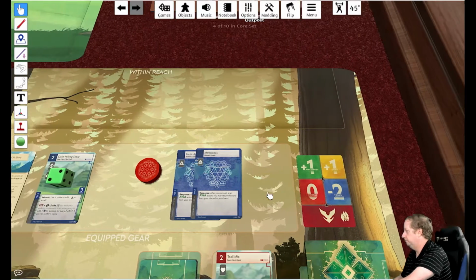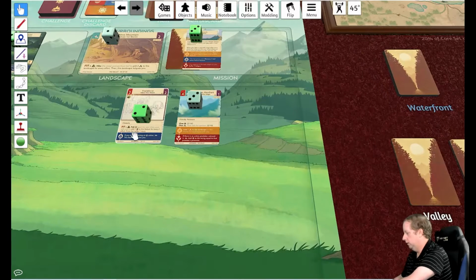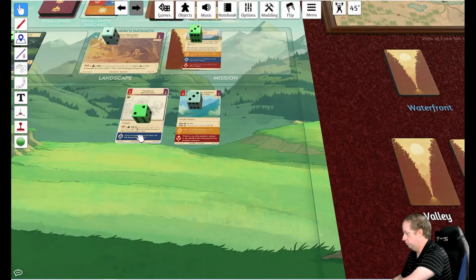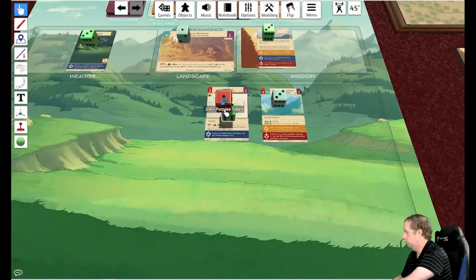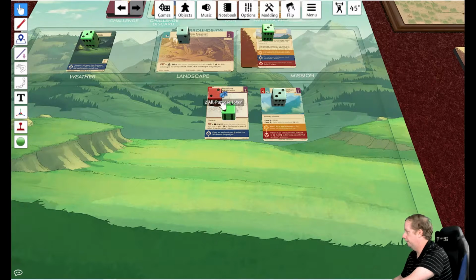Okay, so I passed. My total effort is 4. Let's look at the card again. Add 1 damage to this feature for every 2 effort. My effort is 4, so I add 2 damage. I wouldn't really need to do this, but I'm doing it just for illustration purposes. And what I'm trying to illustrate is now blocked by the die.